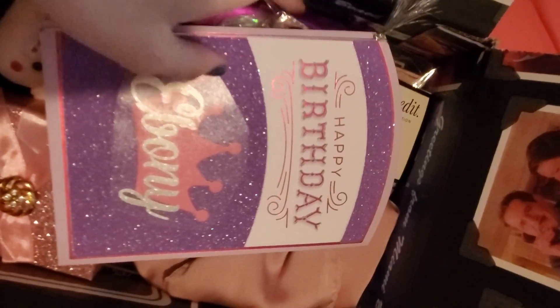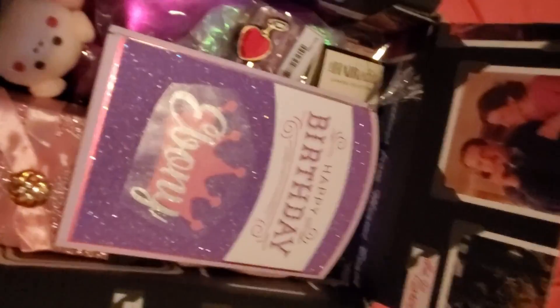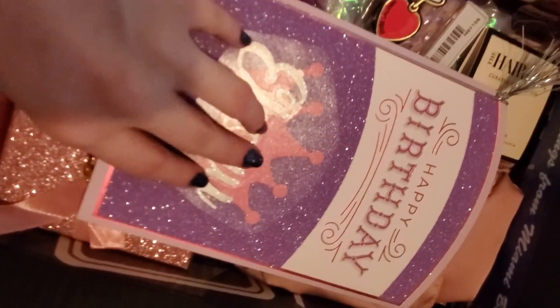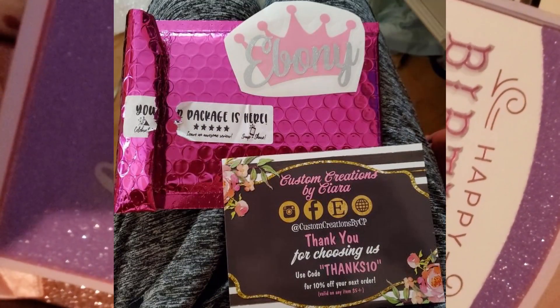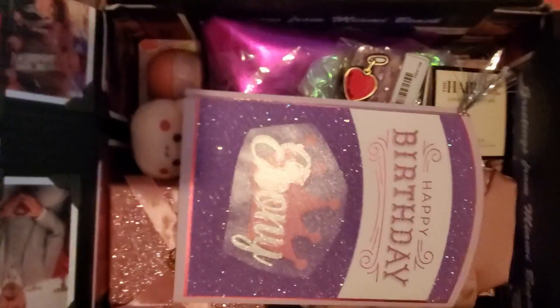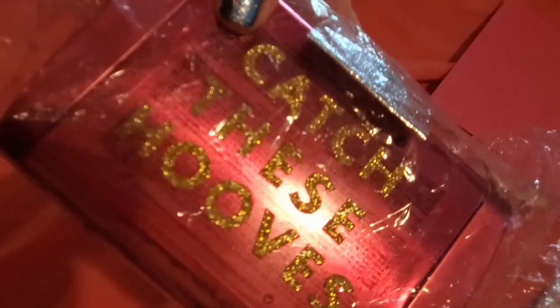Gift card to top it off — I saw this cute pink-purple gift card with a touch of silver. The whole color scheme was pink, purple, silver, and iridescent. I had a blank space and wanted to fill it with a sticker, so I saw these super cute personalized stickers for sale, just a couple of bucks. I ordered one that says 'Ebony' in silver and pink. Added the 2020 sticker too.